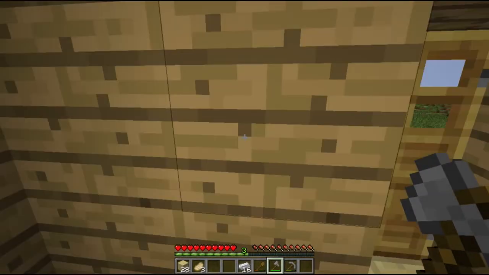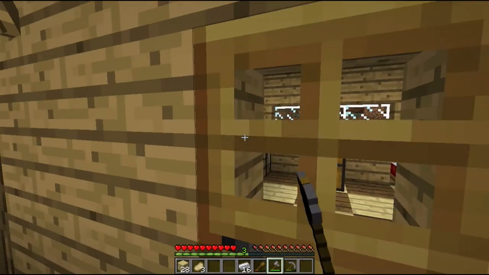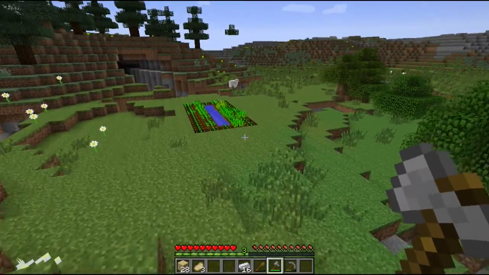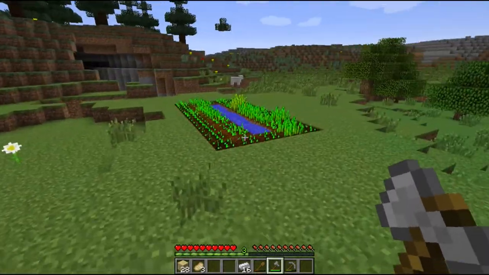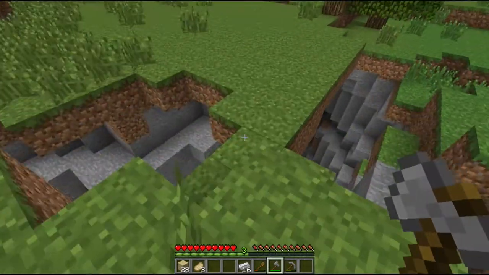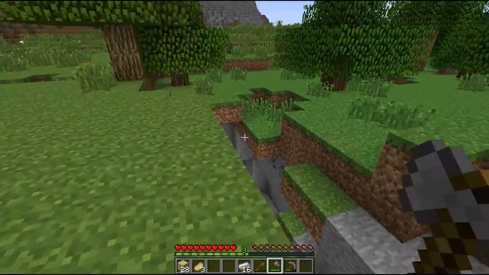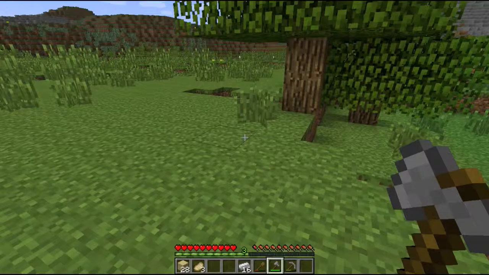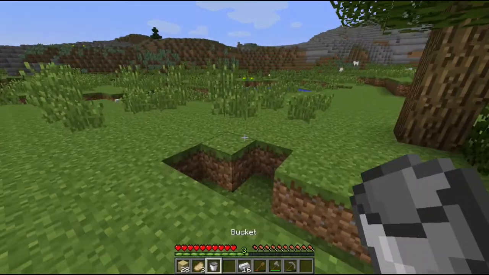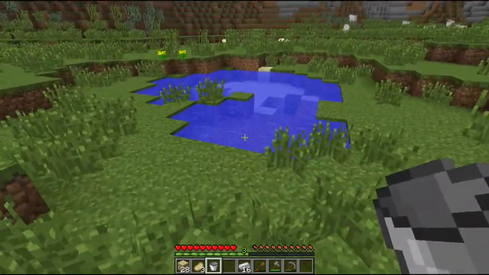All right, so since last episode, we improved our house. Sorry about a little bit of lag and frame droppage there. We improved the house, improved the farm a little bit, got some more food. But what I want to do is explore this ravine a little bit. So what I'm going to do is pour a bucket of water right there. Oh, and yeah, I still have my bucket. I'm going to pour a bucket of water there just so that we have a way to get up and down from this ravine. And then we'll start the expedition.